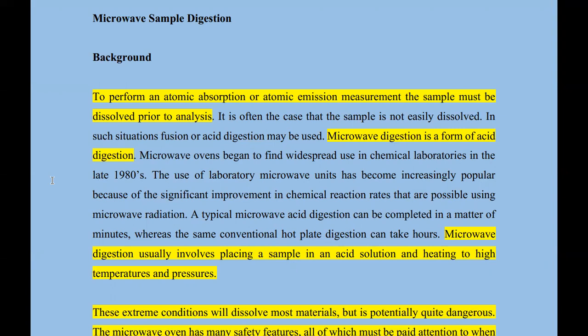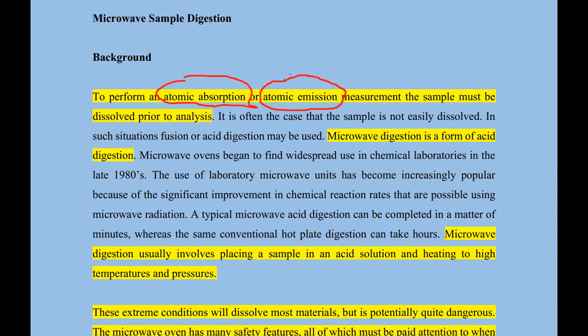And by the way, among the methods that we use to analyze these common ions or metal ions, there's what we call AAS, atomic absorption spectroscopy. There are quite a lot of spectroscopic methods that we use for analysis of metal ions, and one of them is AAS, atomic absorption spectroscopy. The other one is called AES, atomic emission spectroscopy.